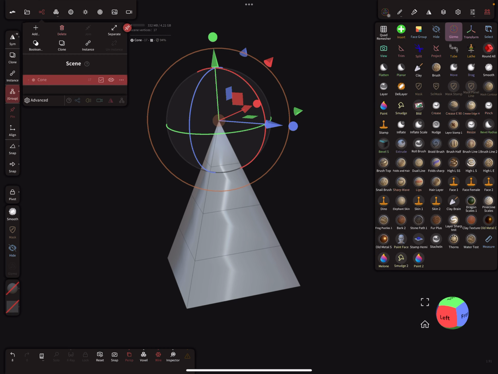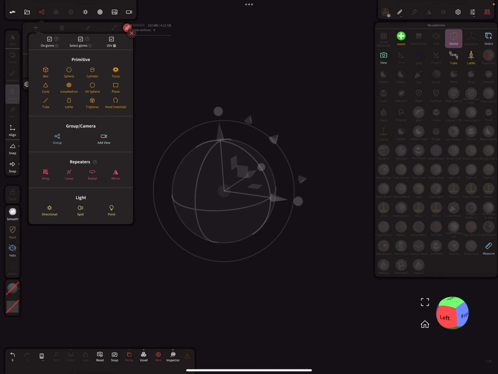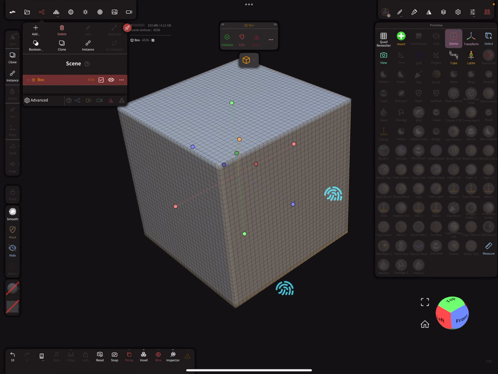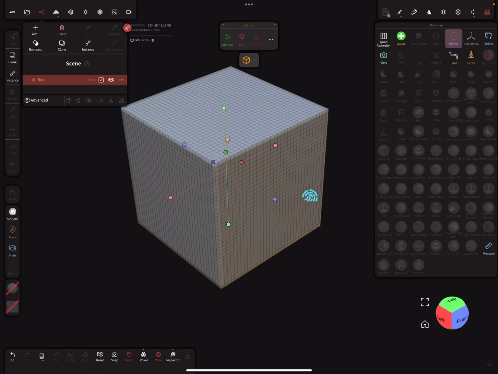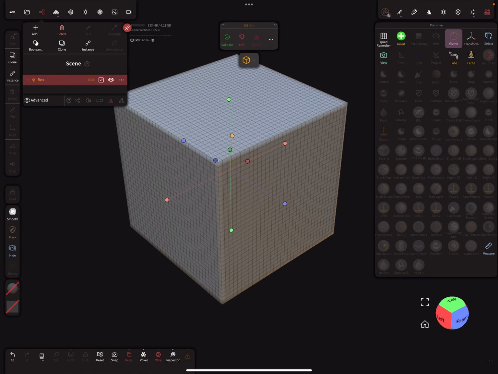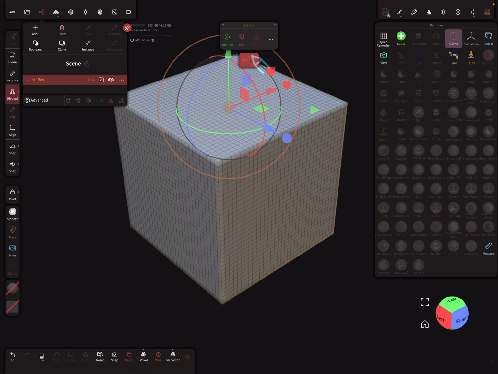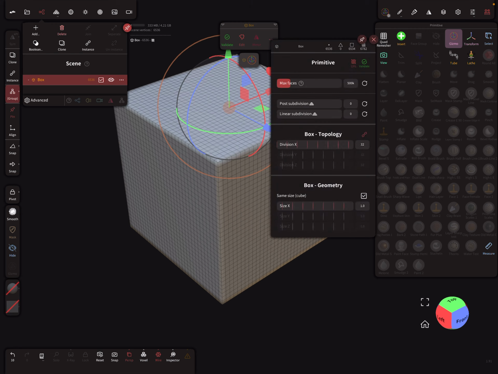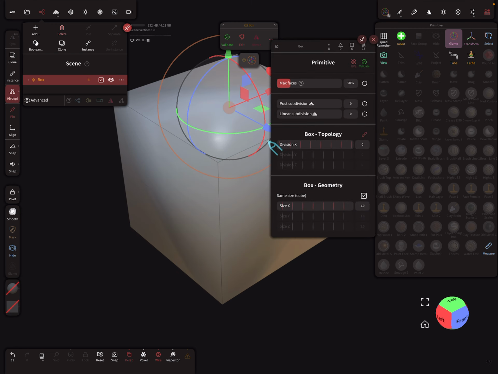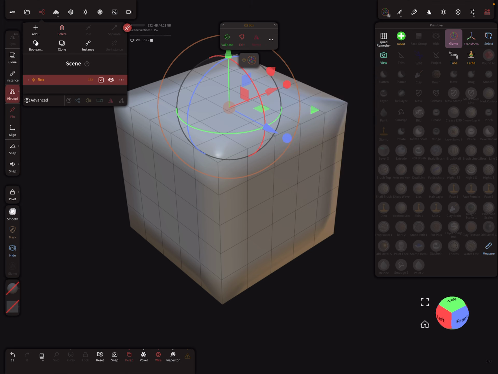Okay, so let's do another example. It's very useful for things like walls and shelf boards and so on. So let's change the divisions. Yeah, I show it like this.